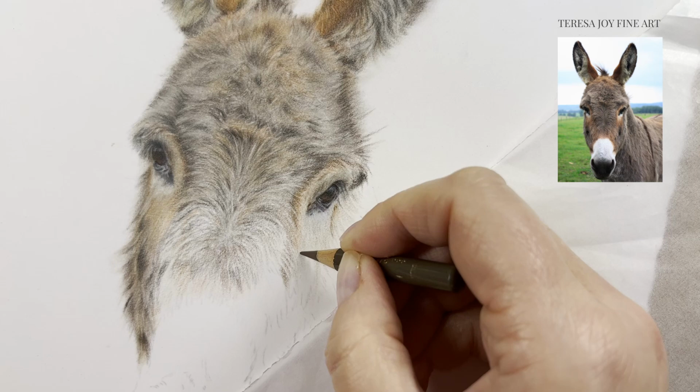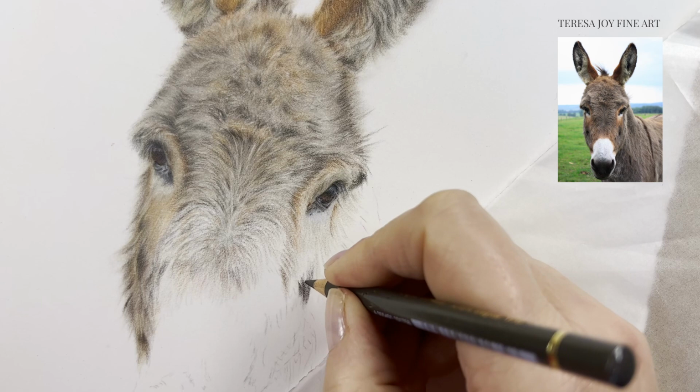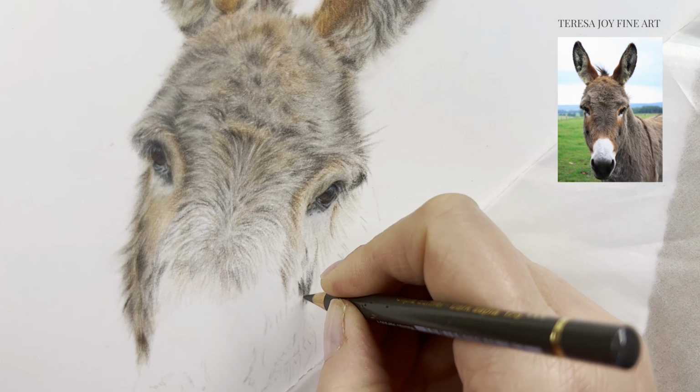And just making sure that the fur direction comes over the top of his nose the way it should, because that's going to add to the form of the donkey and will be the difference between whether the donkey looks real or not at the end of the day. It will just help to get the proportions of the nose and the face in.